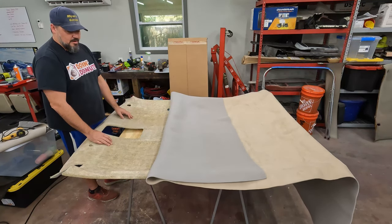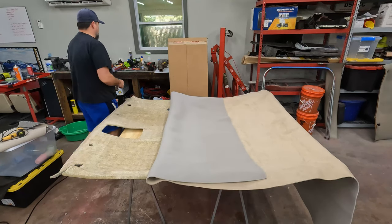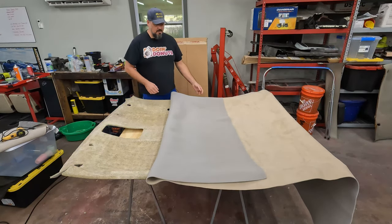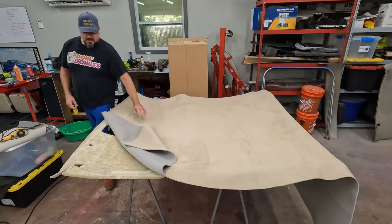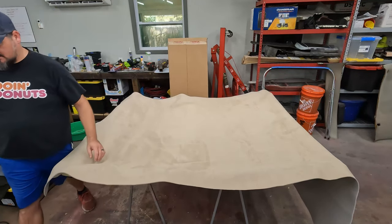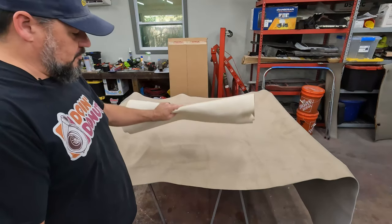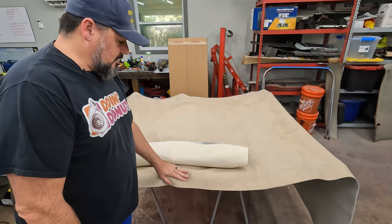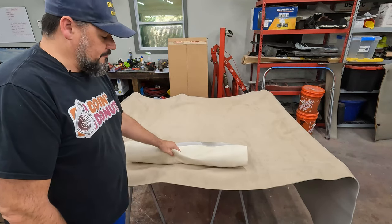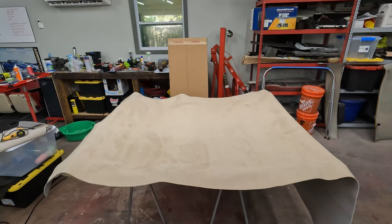I had to buy more fabric. I did actually find, so pros and cons here, I did actually find cheaper headliner fabric. And it's even a better color. It's closer to the actual color. I'll show you the original one. This was the cutoff piece from the first go round, the first one I bought, much lighter. This is much closer to the actual truck interior, that more neutral color. This was way, way more tan, just as an example.